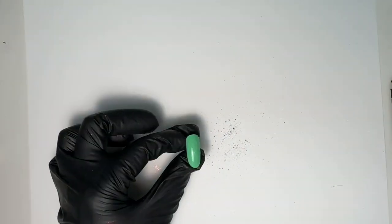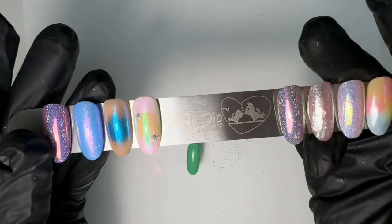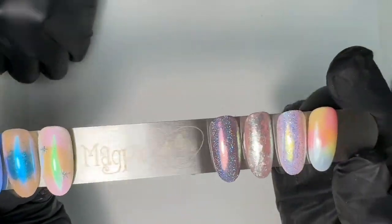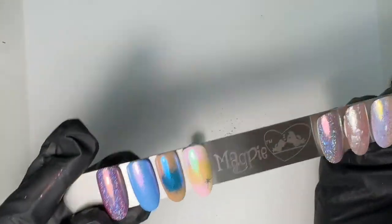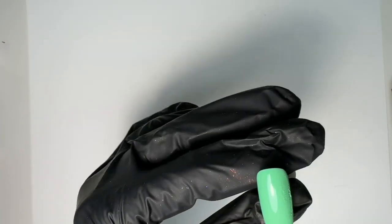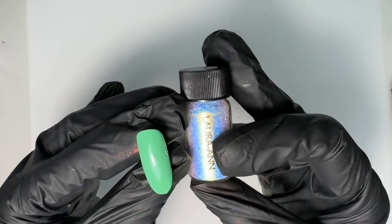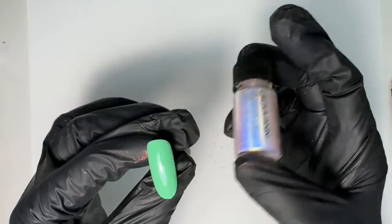Now, because we're having a play, and in these examples we chose colors that really do go well together, during the live we decided to be a little more daring with our color choices. So my background color is Island Girl, which I love. Then I'm going to go in with Laura Ann, and you can automatically see those don't quite go together, but I wanted to see if the Island Girl would shine through or not, and then we're going to chrome over that.